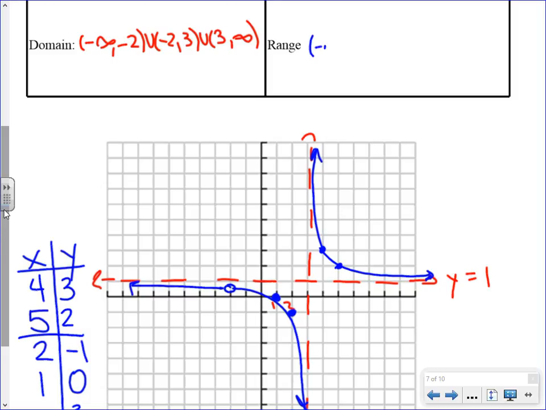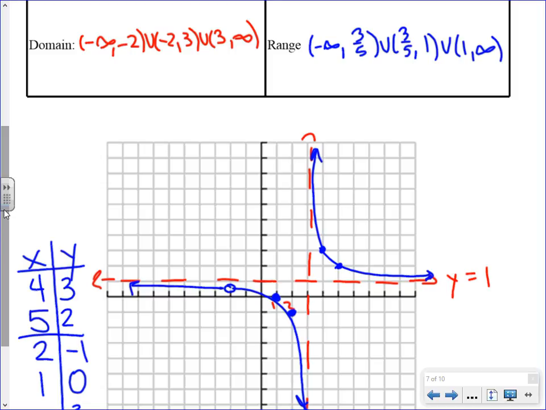So our range is negative infinity to 3/5, 3/5 to 1, and 1 to infinity. We have to exclude the asymptote, and we have to exclude the hole. Okay. Do you see why waiting till we have it graphed is a better option for identifying the range? We don't know where that hole is until we graph it, all right? So I would wait till the end to identify your range.